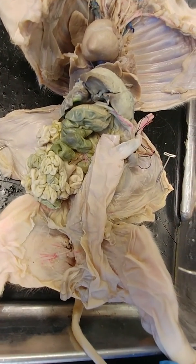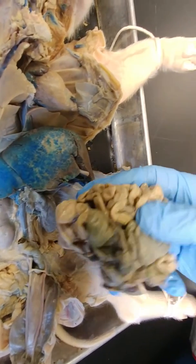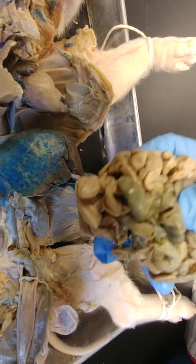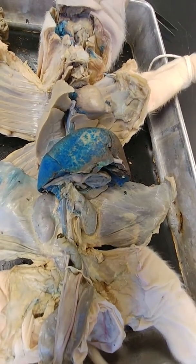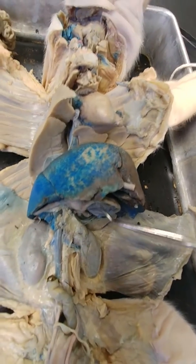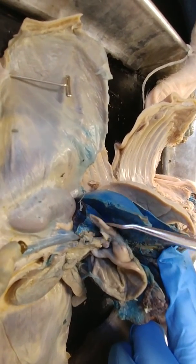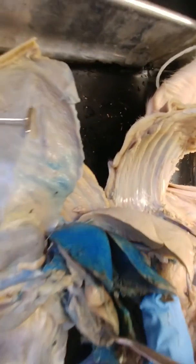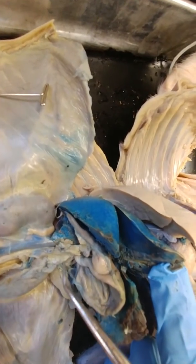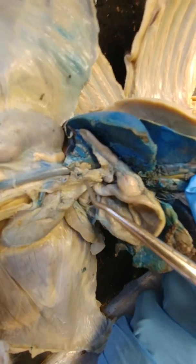On this second pig, I have taken out the small and large intestine to get back to the retroperitoneum. This is the stomach, and now you can see it much better. This is the first part of the small intestine, the duodenum, and this round structure here is the pyloric sphincter — it's pretty prominent once you've taken out the intestines. And this structure with the cottage cheese appearance, behind or posterior to the stomach, is the pancreas.